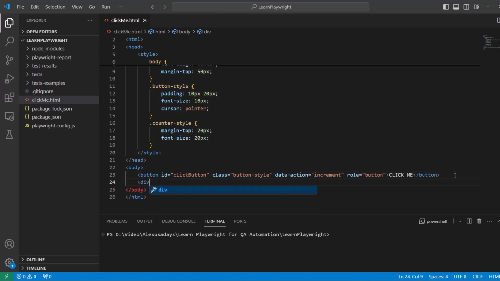So there's gonna be a container div. So essentially like a new line. We will give it ID counter. So this is gonna be used for testing, ID, and class for styling. The same thing we use here, counter style. So this is the class to get the parameters for the text size and stuff. Next one is data-counter equals number. All right, close this. And let's have a starting value 0.